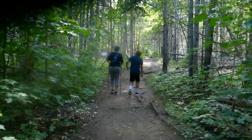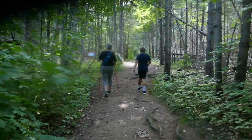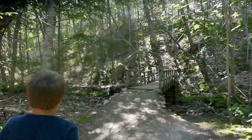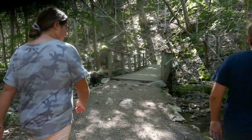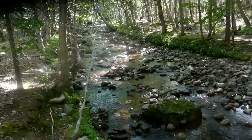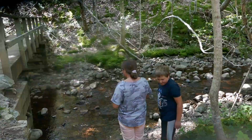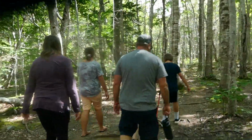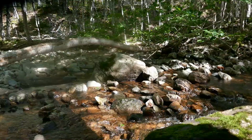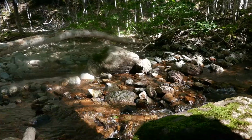We drove farther along the trail to Macintosh Brook Trail in Cape Breton National Park. It was a quick and easy hike, but had a huge payout at the end. The majestic waterfall was even more stunning, with the sun beaming down the flowing water. We had a lot of fun playing in the forest and splashing in the water at the base of the falls. And this trail was definitely worth stopping for.